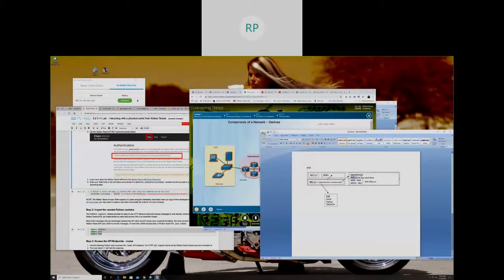WEP was the original one, wired equivalency protocol, very easy to crack. Talked about that before. WPA is again not used much because the encryption is TKIP. Most people, when you set your wireless up, are going to use this. It's stronger encryption. Now, I can be open, right? In other words, allowing anybody in and still use some kind of encryption.